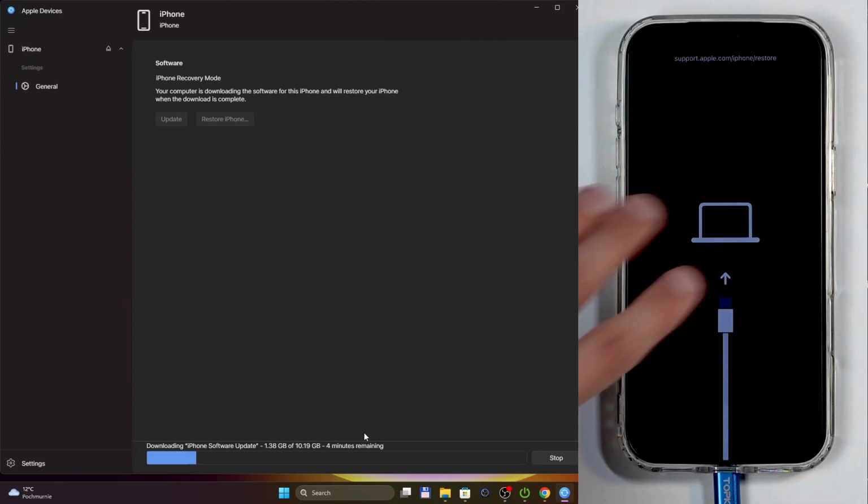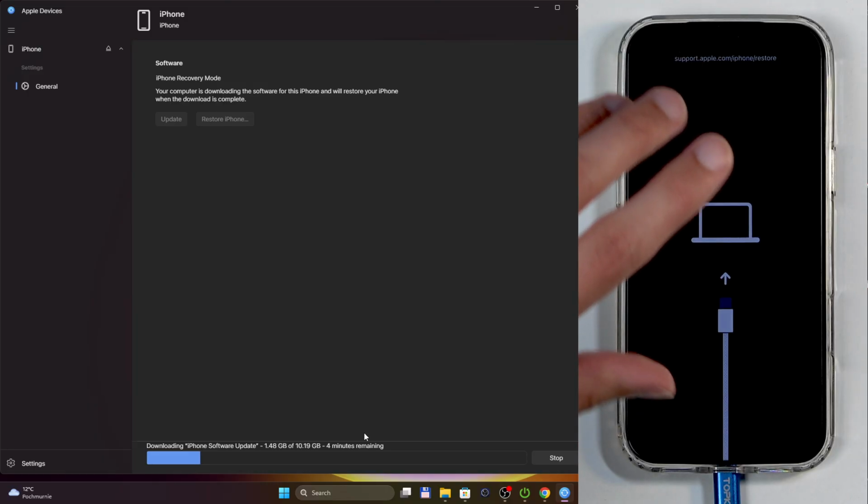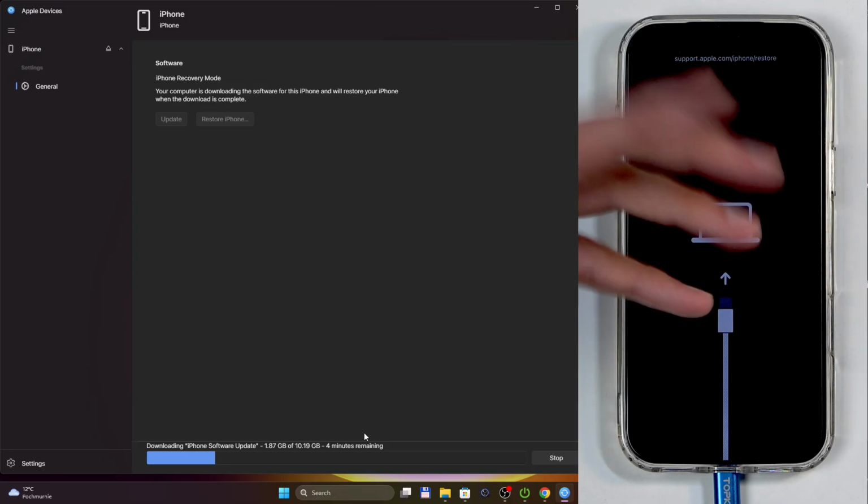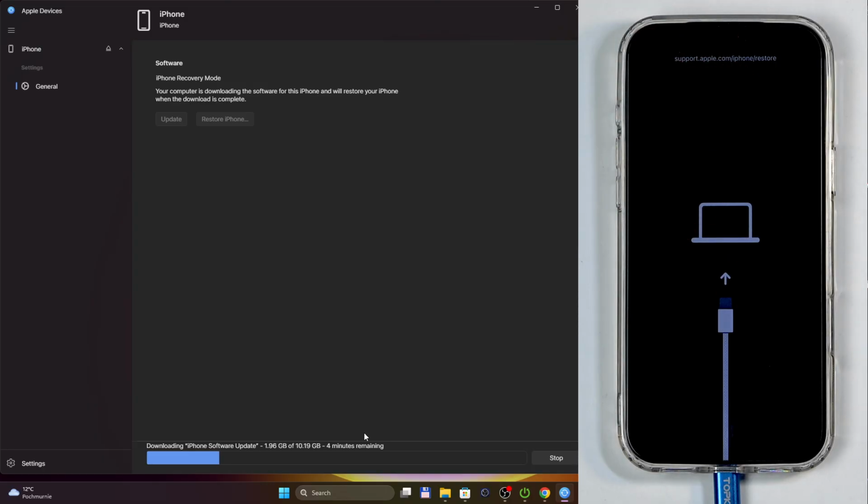So right now this is running 26.0, and it's going to be updated with 26.0.1, which is the newest version. Now, this is going to be downloaded relatively quickly, but just be wary. Sometimes you might see some decent times, like 20 minutes or so.